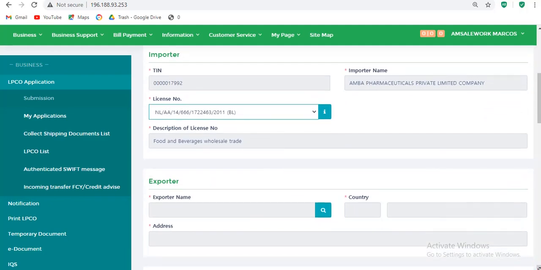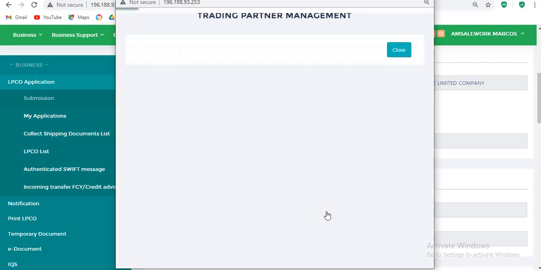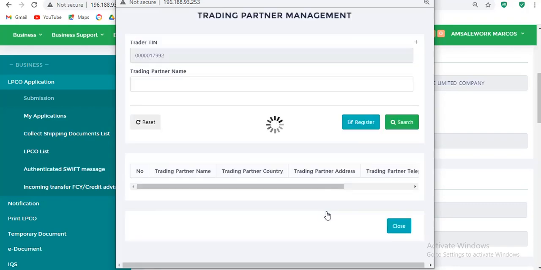And next, the exporter section. In this section, no need to register the supplier's information because it is registered by the FDA system. It should be available here. Just click on the search button and select the supplier's name and address.